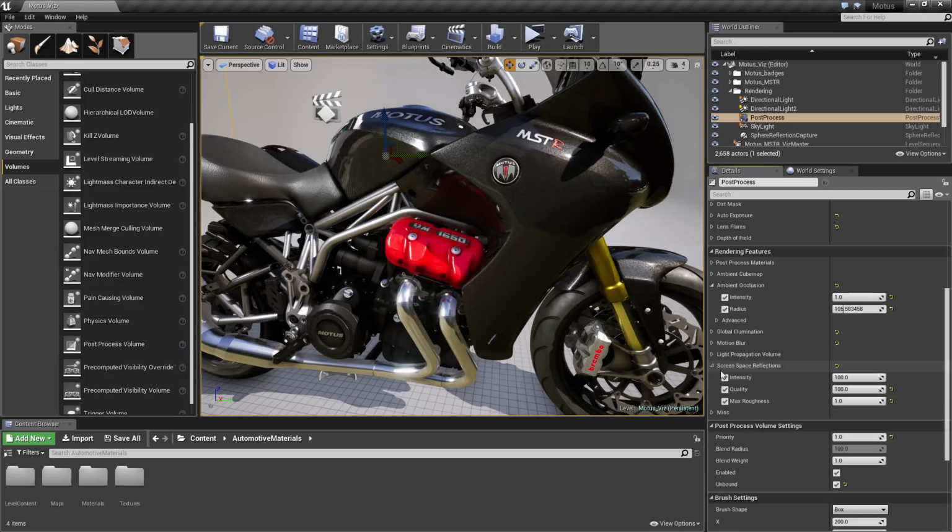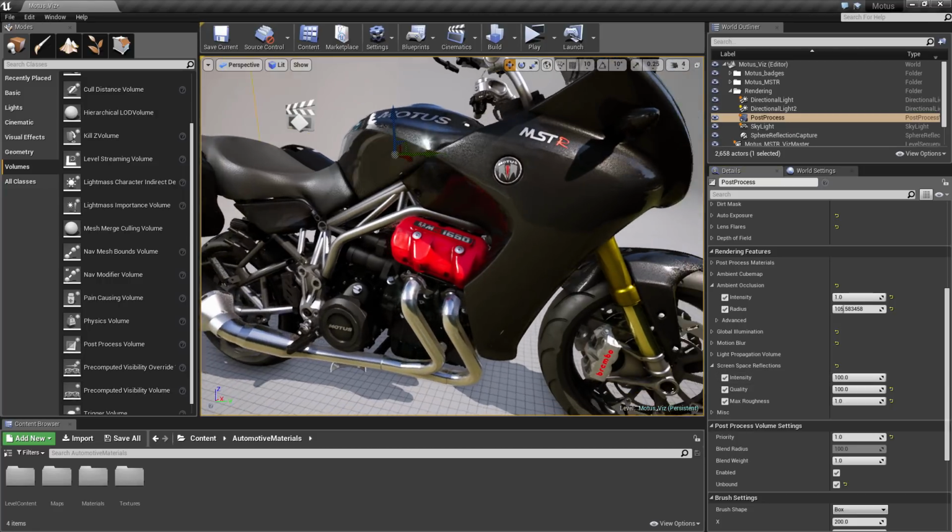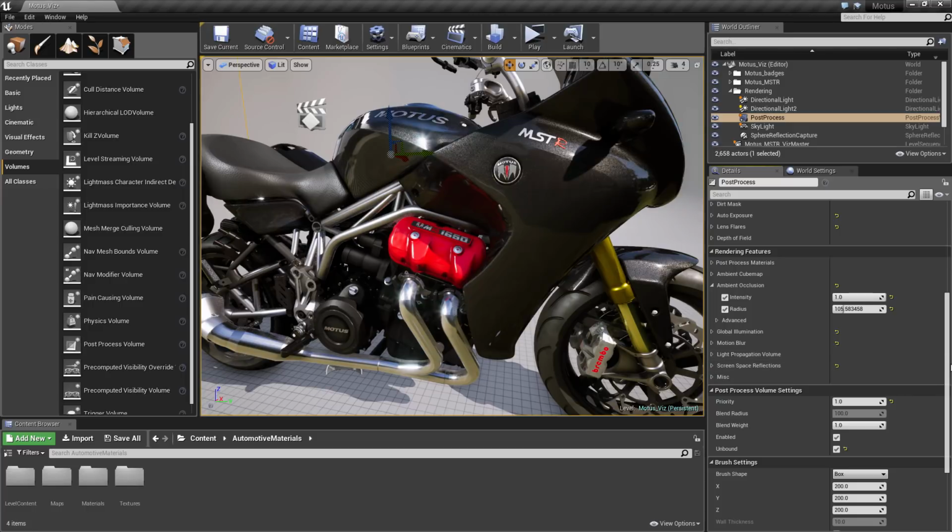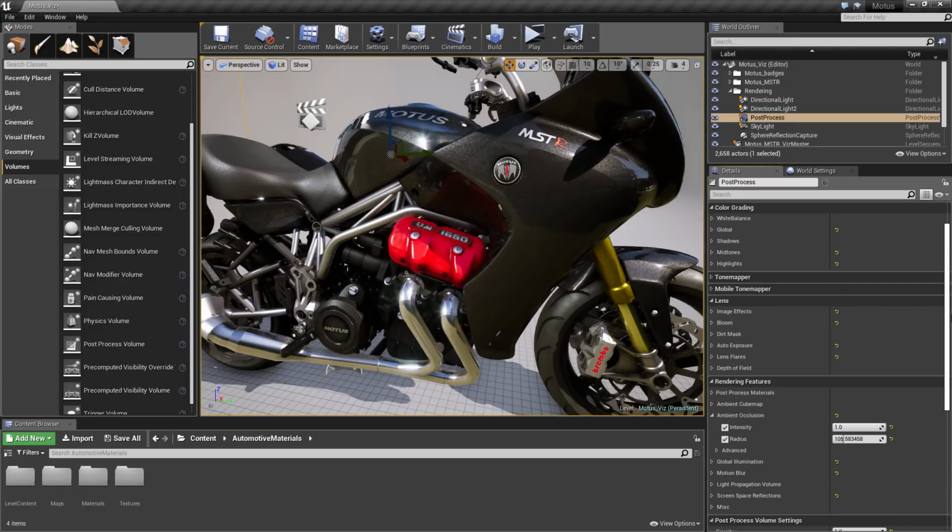So post-processing in Unreal Engine allows you to apply these different image effects within the viewport, all sorts of different image effects. You saw we worked with reflections. We can work with things like screen space reflections, and we can see the difference that these type of reflections apply within the scene. I should point out that anything within post-processing really makes your image look beautiful, but it can be costly on performance.